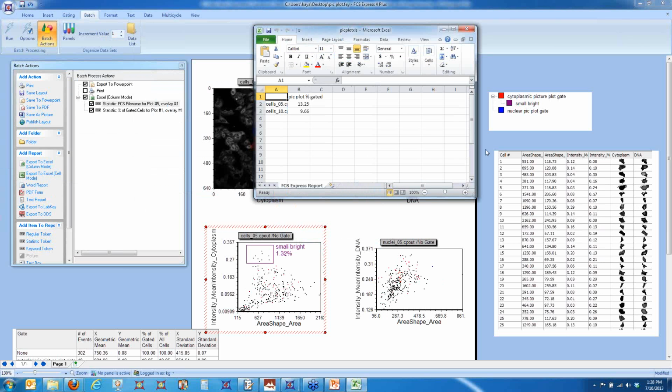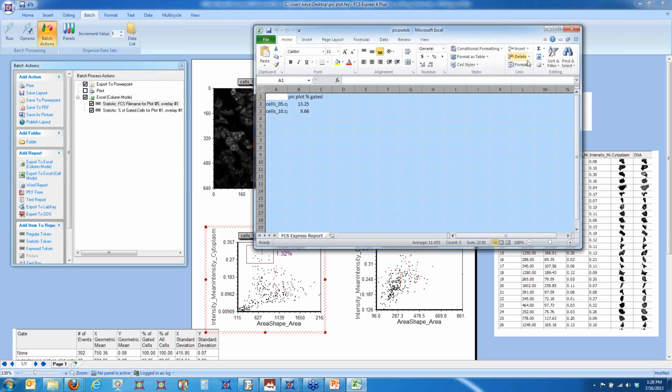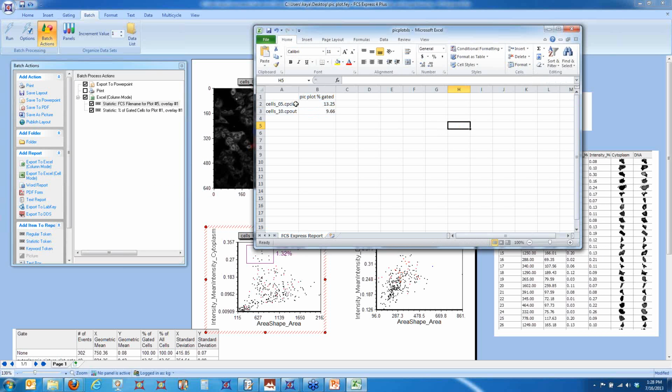Okay, so our Excel export popped up first, so let's just take a quick look at that. Okay, so we have two different file names that are here. And we also have the statistics that popped up. So if we had dragged over gates from the nuclear images, that information would be here too in different columns.